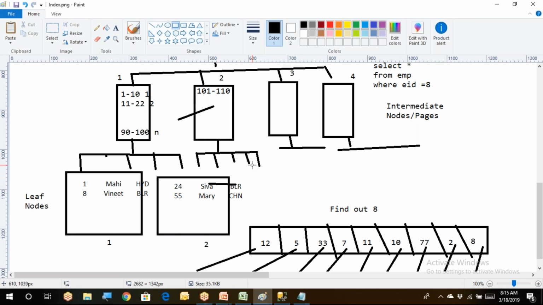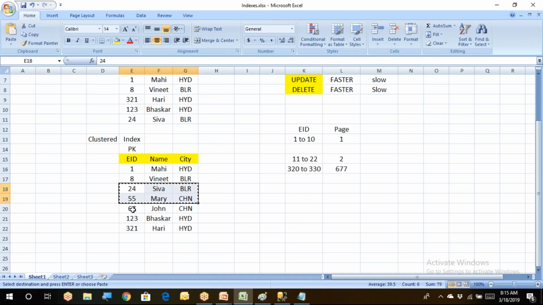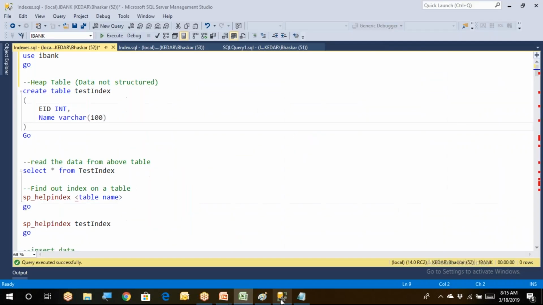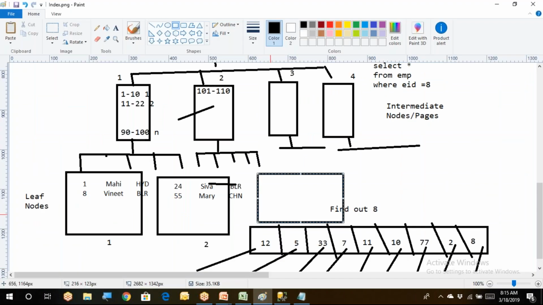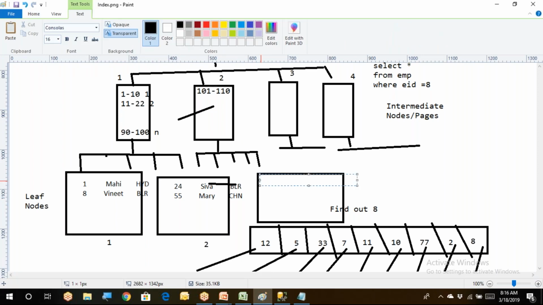Then you have some more data pages, where you will be able to get some more data. For example, all this remaining data is placed onto some other page. So everything is organized, and data is physically sorted. Try to understand, but it is divided into multiple pages. Clear? So the data internally is going to be organized.